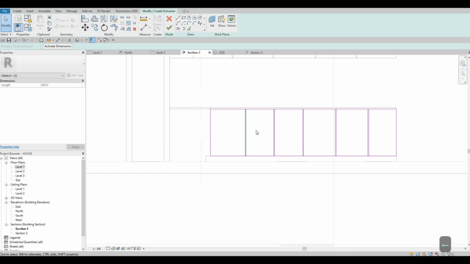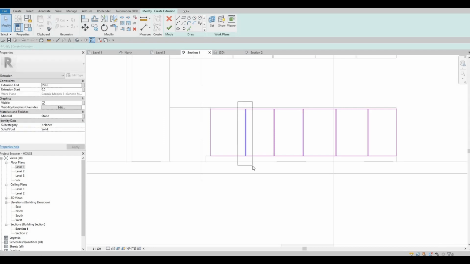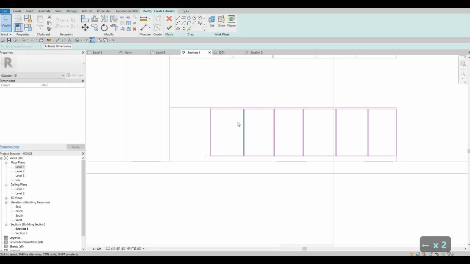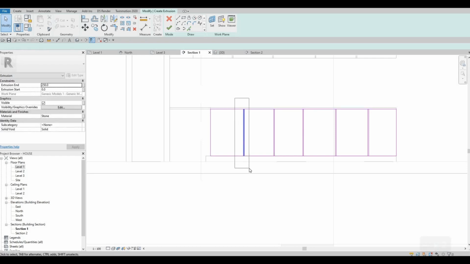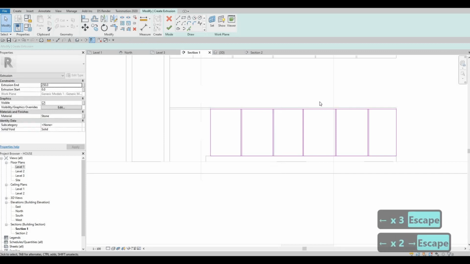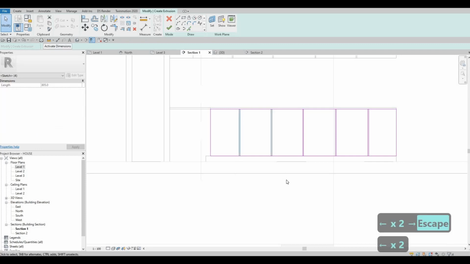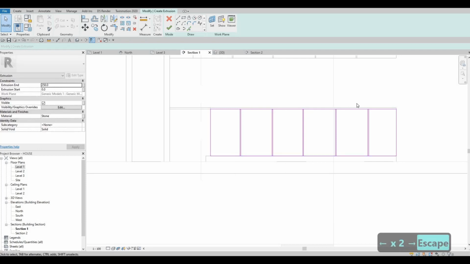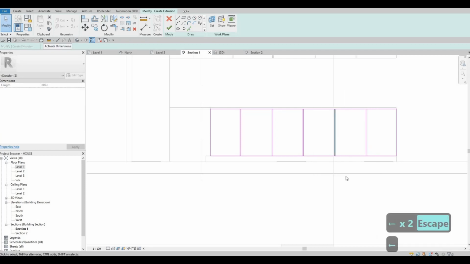One, two, one, two, 1, 2, 3, 4, 5, 6. Yeah. So that's 6. Obviously, you can do this equally, but we don't have time for that. So I'm just manually doing it and eyeballing it.